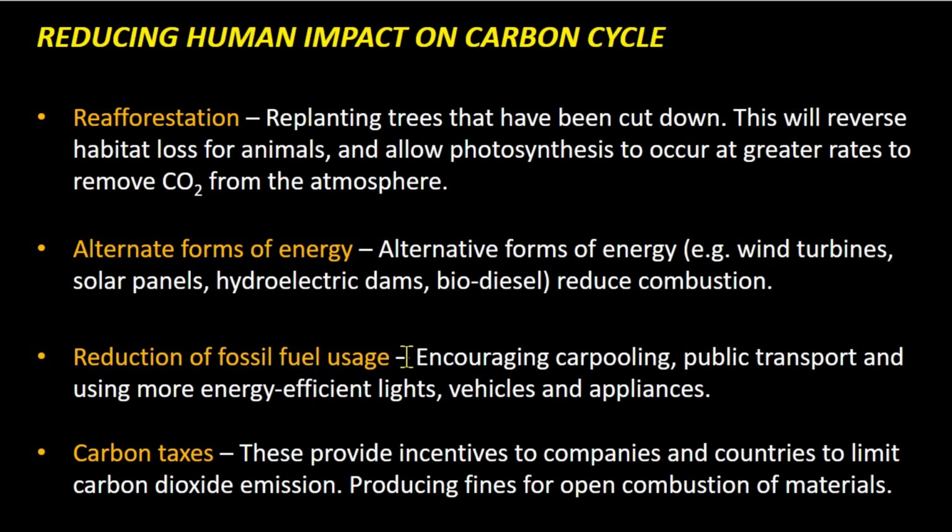We can just reduce our fossil fuel usage, so basically encouraging carpooling, public transport, using more energy efficient fluorescent lights, hybrid vehicles, more energy efficient appliances. And then we have carbon taxes, which the normal citizen cannot employ, but governments can, and these provide incentives to companies and countries to limit carbon dioxide emissions. Basically, they will produce a fine for some companies if they go over a certain limit. You could also produce fines for open combustion of materials. So when residents burn rubbish, that also releases carbon dioxide into the atmosphere.